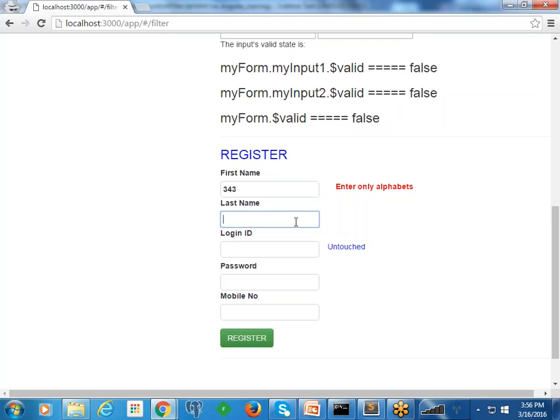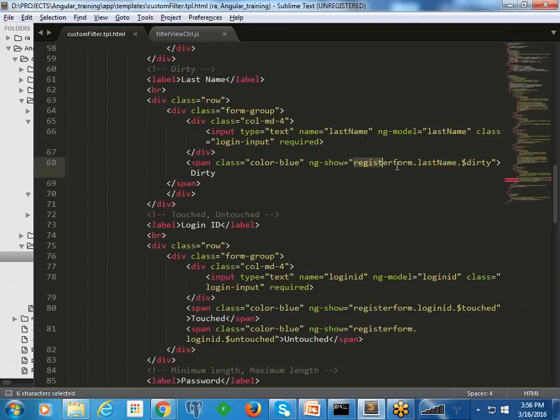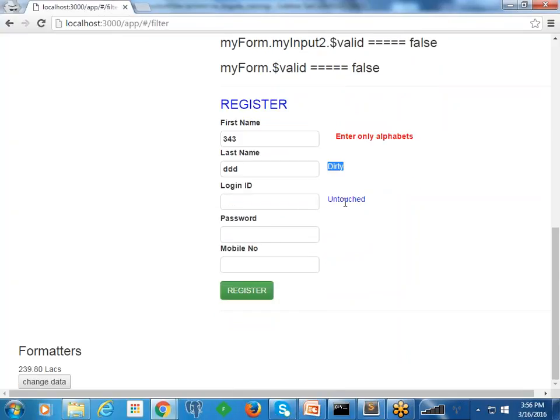And then, yeah, the same thing. If you go here, I have touched it. Something has happened, so it became dirty. That's what here. Okay, the $dirty property became true. That's why it's showing this. Okay, clear, right? And then this is untouched. You may be confused between untouched and pristine.